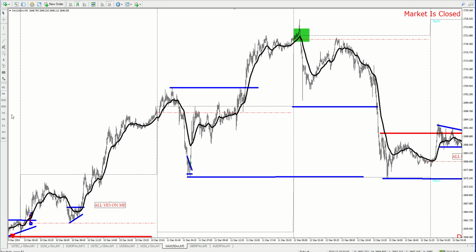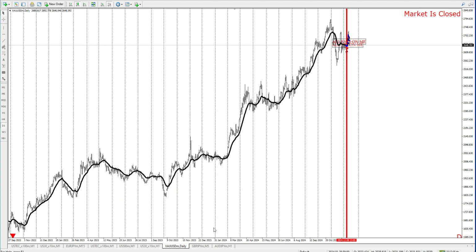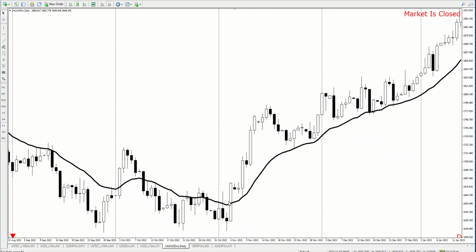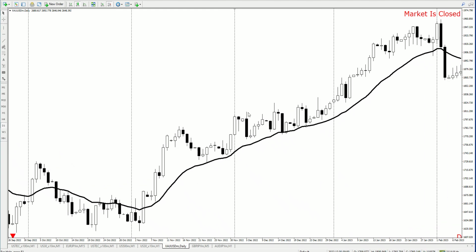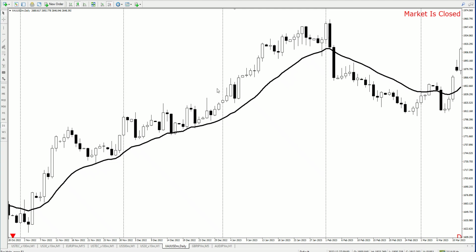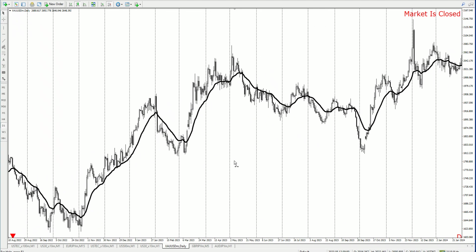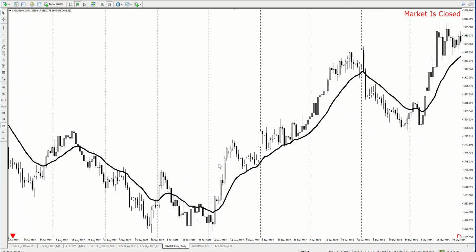Because guys, if you go to a daily time frame, let me just show you something. This is a daily time frame, each candle representing a day. You'll see it's going up, it's going up, it's going up. Yes, there could be minor down days, but at the end of the day, it's just going up. This is what you want. If it's going down, down, down, down, up, up. Mostly it's going to be unidirectional. They spend most of the time consolidating, yes, but there are even more days when they are just going in one direction. And these are the things you want to capitalize on.